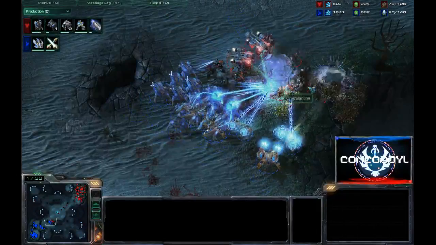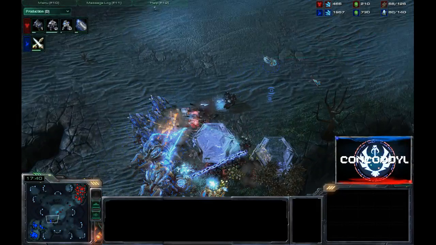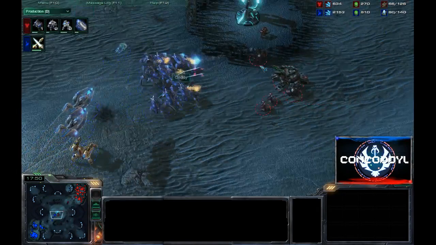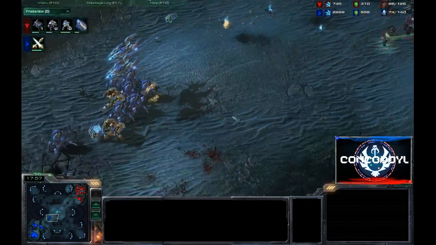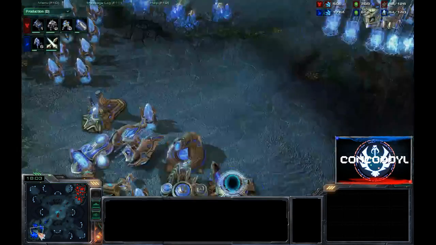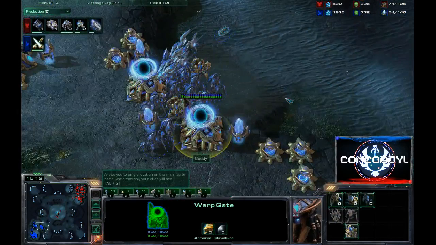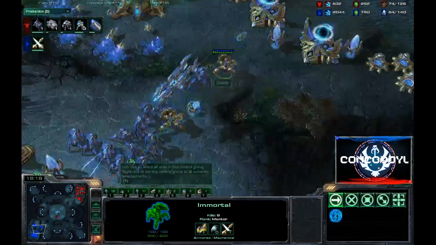But his army is just too little to do anything against mine. That siege tank, ton of damage right now. Taking down about 3 Stalkers in that encounter, I believe. Warping in more Stalkers, because Stalkers are pretty good. They can attack air and ground, unlike Zealots or Immortals.